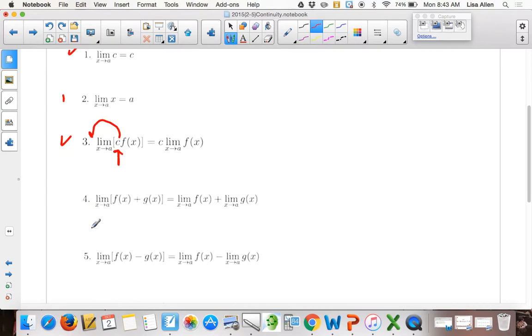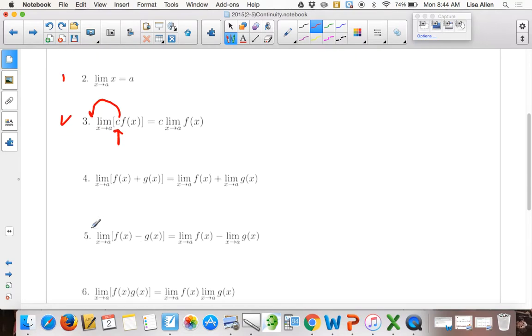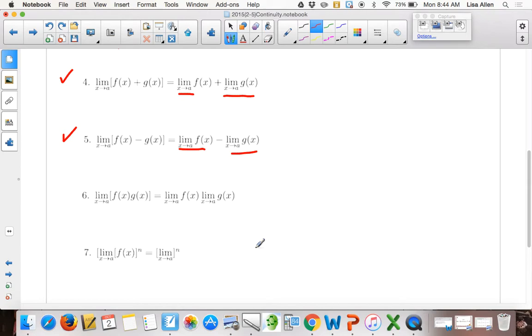And then the next limit law, I think I illustrated that today, was the limit of a sum is equal to the sum of the limits. And the limit of a difference is equal to the difference of the limits. And the limit of a product is equal to the product of the limits. You can kind of see that's multiplied together. And then when you have a limit of a function to a power, this one should read differently. It should be the limit of f of x to the nth power is equal to the limit of f of x, raised to the nth power. So you see, this is very convenient. Sometimes you can take the limit of f of x and then raise it to the power.